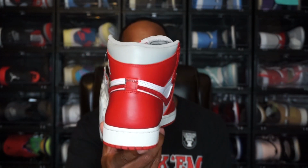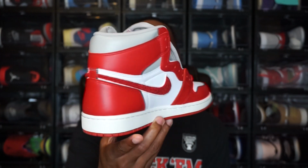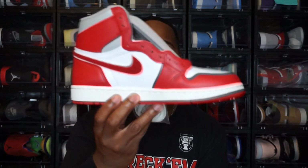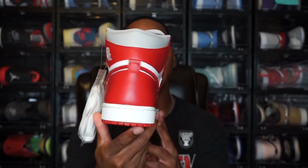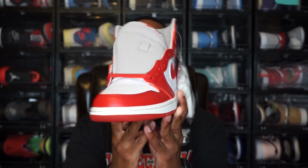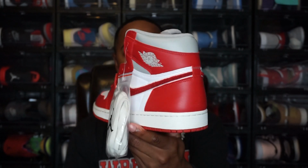So, of course, ladies, if you're interested, these are in your size. Now, one thing that I am curious about is how well these will do. Not because it's a bad shoe, but because, of course, we have the Reimagined Chicago set to come out a little bit later this year. So I can see people passing up on these to get the Chicago ones. So I'm curious to see just how things will play out.